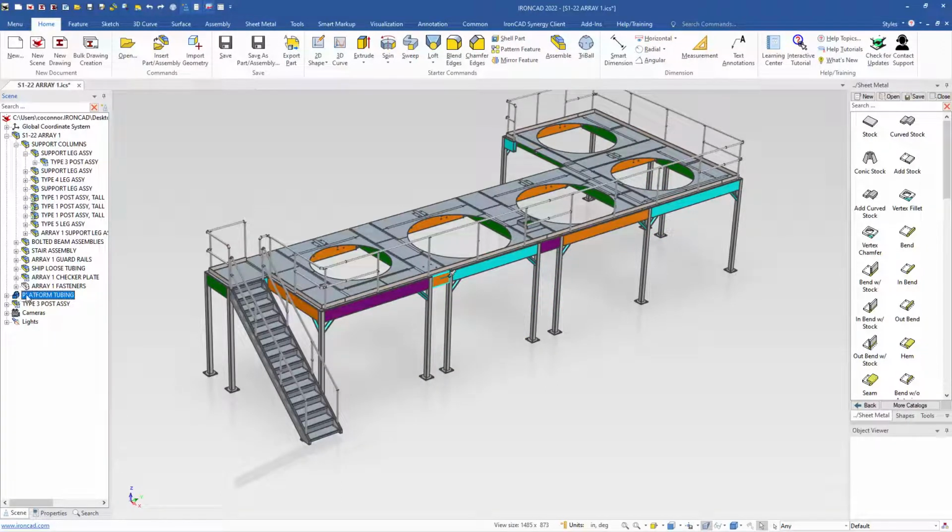For example, we'll start with this platform tubing and we'll do a Control-X to cut that element, and notice it was this element here. And we can go into the Scene Browser and find the location where we'd like to place that. For example, when I select this assembly, when I hit Control-V, it'll actually paste it directly below the selected assembly. So we've got this support leg assembly selected, and if we hit Control-V, it will paste it into that assembly just below that assembly icon.